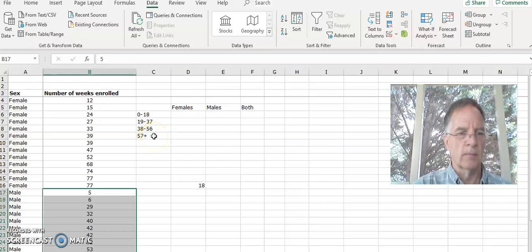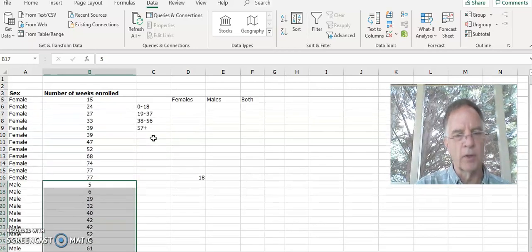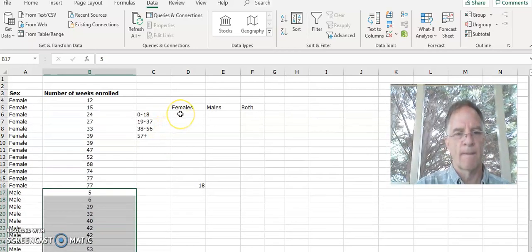So that's about 20, so just a little over 18. We could call this last one 57 to 77 if you want, either way. So females, how many females? 0 to 18.